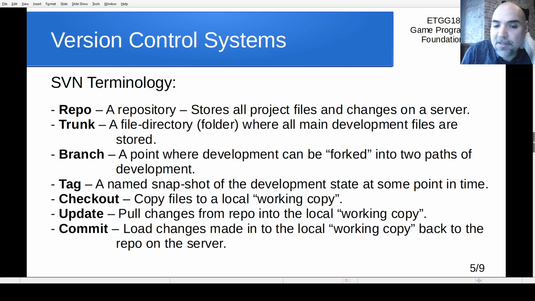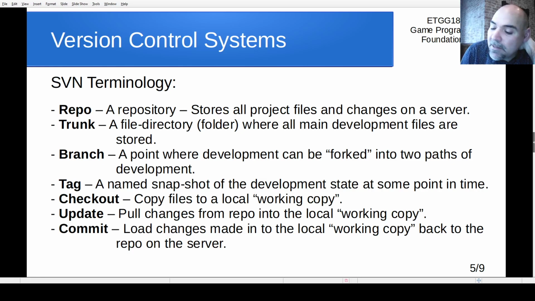And generally the workflow is this. You have multiple users. They'll all connect to some repo and check out some trunk of a project. And then from there, they'll all work on their respective source code, their respective parts of changes to that code. And then they'll commit those when they're done with that.